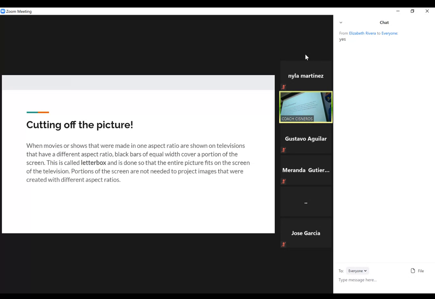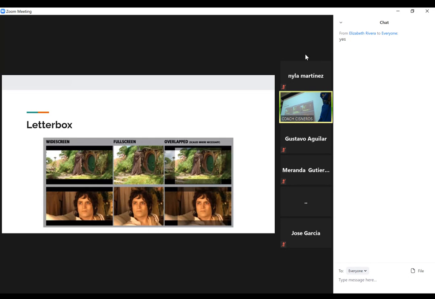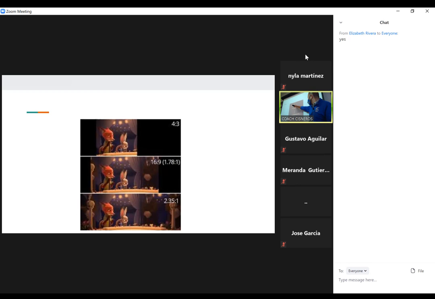Okay. So I actually just had some little tidbits in here. Do you know that when you put in an old movie on a new TV, you have those black bars? You know what those black bars are called? It's called letterboxing. Okay, on your TVs, and you've seen it before. Look at how the widescreen gets cut off in a full screen video or a different type of TV. You've probably all done that. Can you imagine watching a new TV that's shot in panoramic and it's on an old TV and you get half the movie cut off? That kind of sucks.